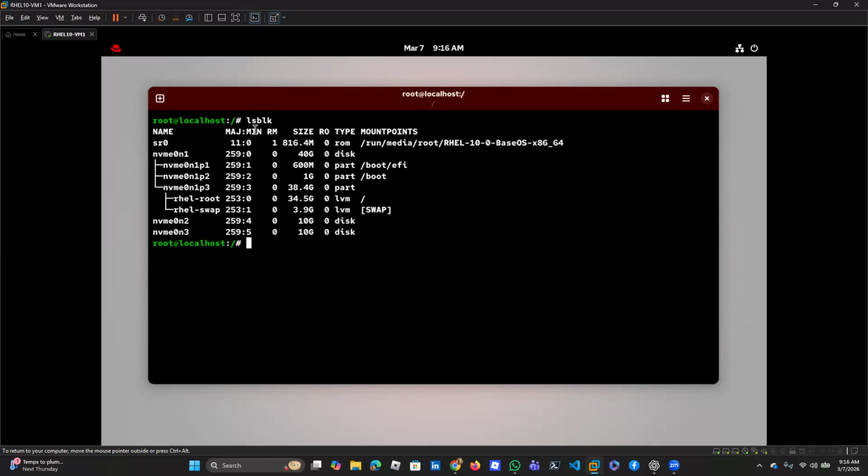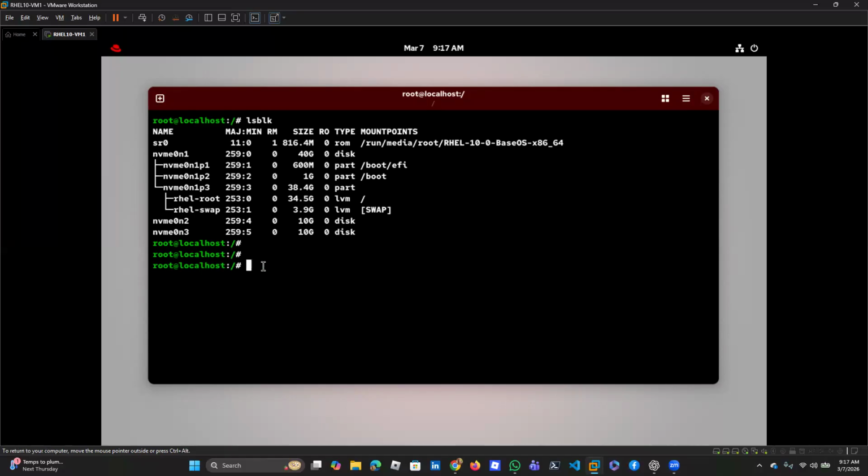But at the bottom, I added an extra 10 gigabyte disk for the lab. From the previous video, both of these are 2 gigabyte. They're not mounted to anything, and there's nothing on these. So let's go ahead and get started.